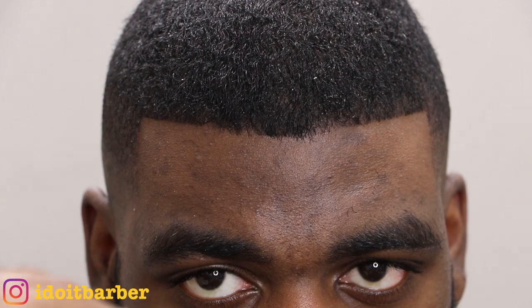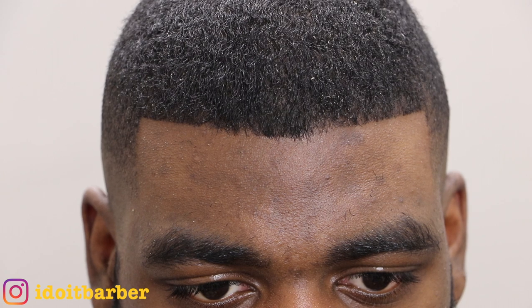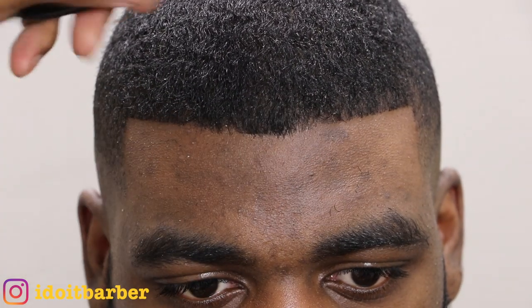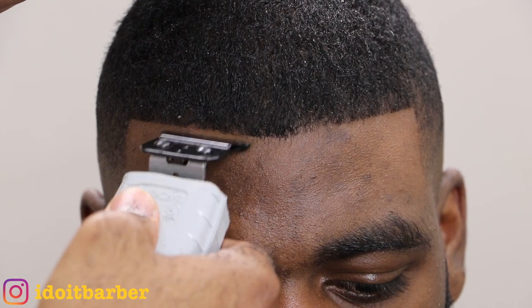As you can see, I've got these two corner points — all I've got to do is match this side to that side. Occasionally one side may be higher than the other; you just adjust slightly because not everyone's edge up is straight across. With adults, since they're taller, the chairs don't always go up high enough, so I like to do the vertical bars and corners first, then clean up the middle. Now all I have to do is clean up the middle — just these little long hairs here.